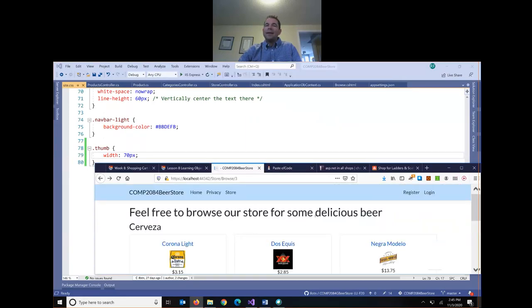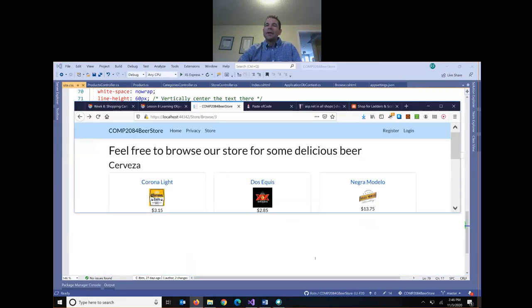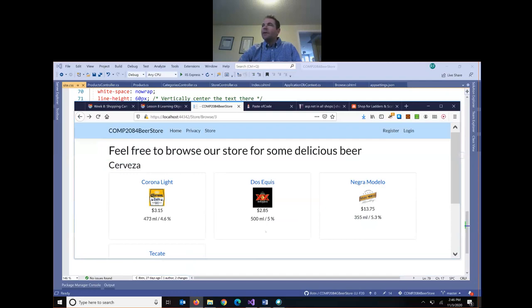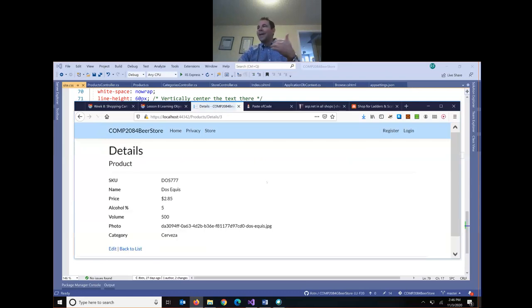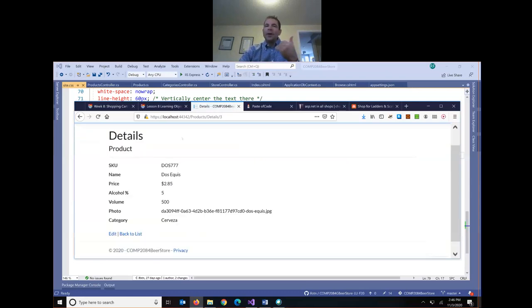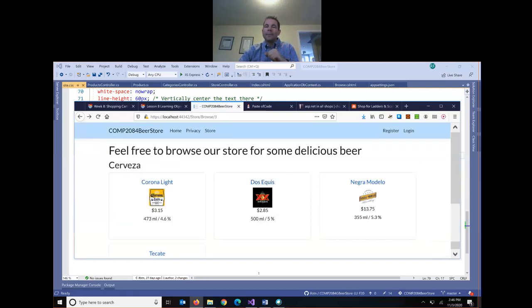So let's add here. We're going to need to add a little form that not only has an add to cart, but let's also add an input for the quantity. So a user can order beer directly from this page, or they could click the beer and we'll kind of replicate that little add to cart form on the product details page as well. We can do it in both places.